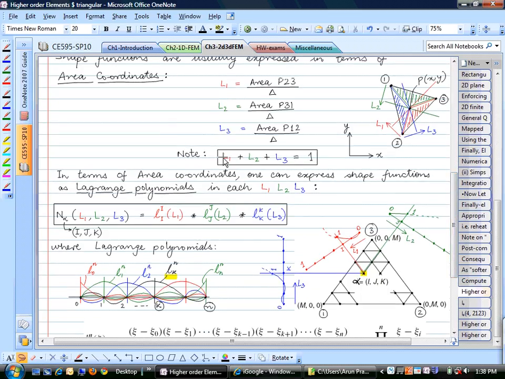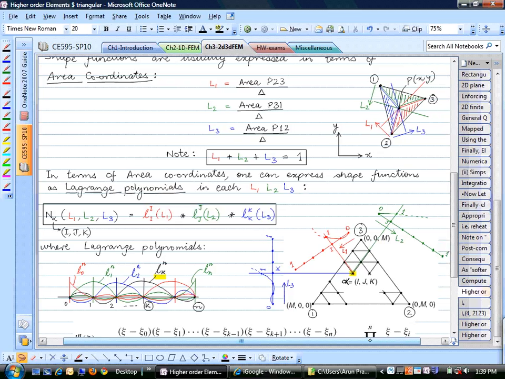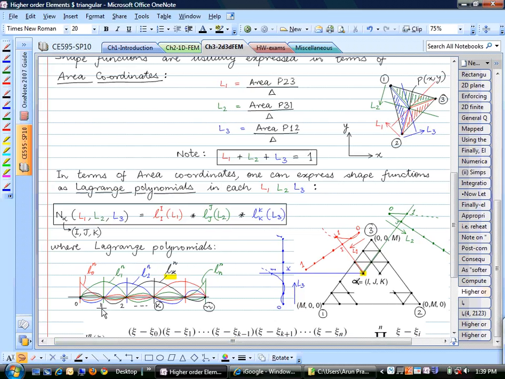Now that we have created these area coordinates, we'll see how to construct the Lagrange shape functions for a triangle. And this is fairly neat and maybe a little bit tricky too, so try to follow this. Just to recap a little bit, this is the description of how we created Lagrange shape functions for one dimension. If you remember, for the 3-noded linear element, how did we construct our shape functions? Let's say we had 3 nodes. We said that the first shape function is this, the second shape function was this, and the third shape function was this. So the same idea can be generalized to any number of nodes.